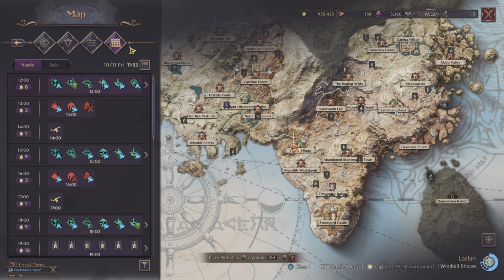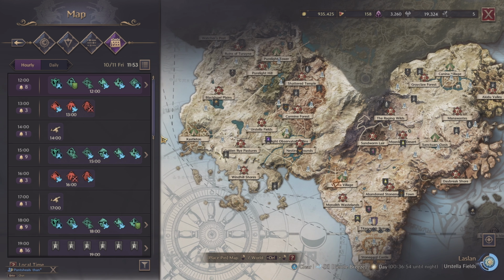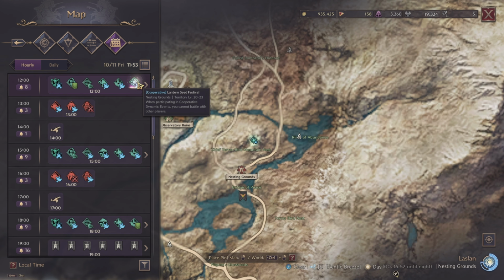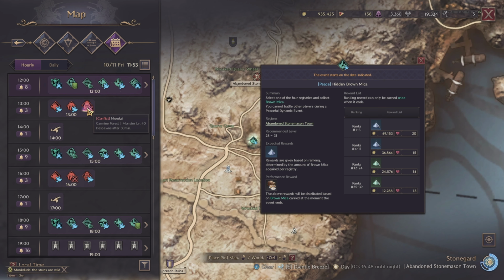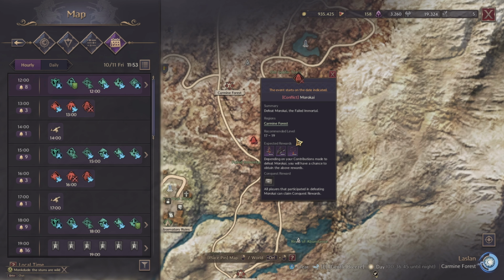You just go to your map, then go up here to timetable, and if you look at some of the events, you can see that some of them, well, not this one, where is it? Or we'll go world bosses, right? Sorry, this is a conflict zone, so just know that you're going to be getting PvP action. If you don't want that action, don't bother. If you don't want that work, don't go.